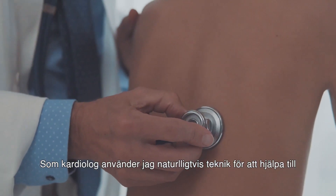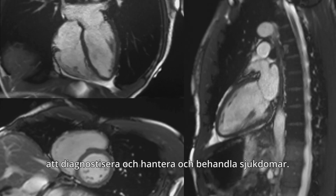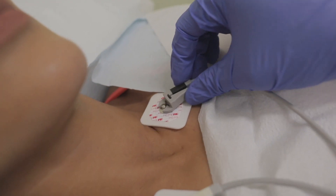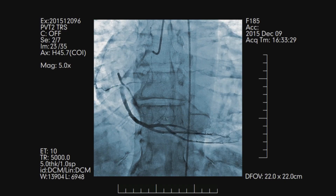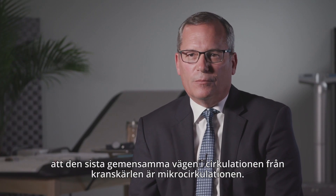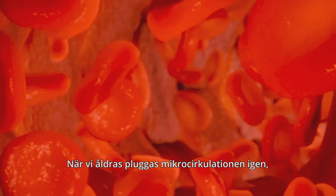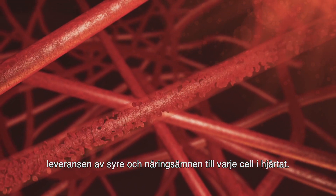As a cardiologist, I use technology to help in diagnosis, management and treatment of diseases. Technology has helped us evaluate heart function non-invasively with echocardiography, ultrasounds of the heart, and angiography. But the key is that the final common pathway of circulation from coronary arteries is the microcirculation. As we age, the microcirculation plugs up, and keeping it open is key as the final common delivery of oxygen and nutrients to every cell, including the heart.